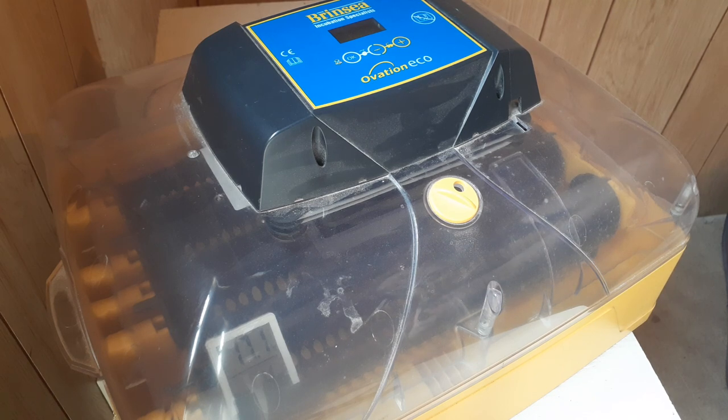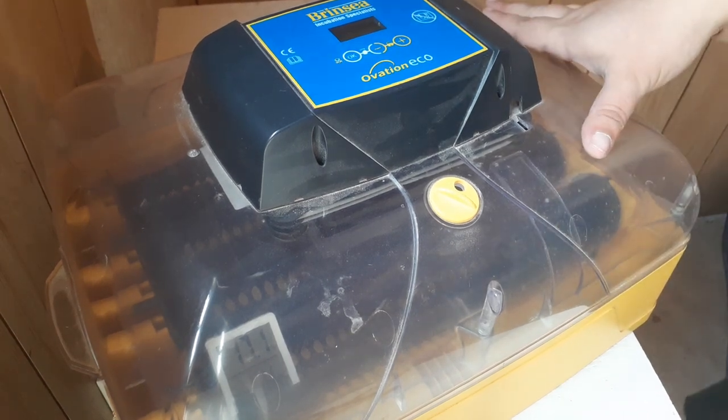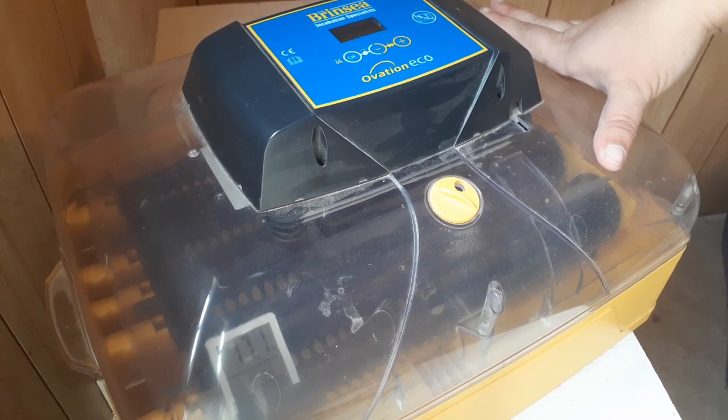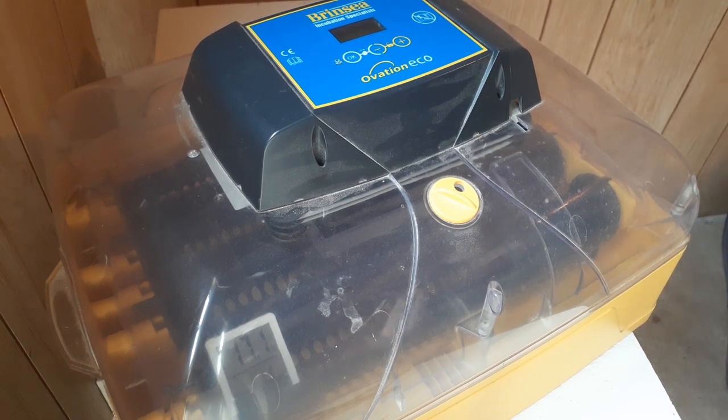Don't put your incubator outside. Most incubators need to be around room temperature. These ones can handle a little more flexibility — I've had these in rooms as cold as about 10 degrees Celsius. They can handle a little more flexibility because they're a higher-priced incubator, but the less expensive your incubator is, the less wiggle room it has. So if you have a cheaper incubator, you need to make sure you have a stable room temp. Try to keep your incubators in an area that is roughly room temperature. You don't want it too hot, you don't want it too cold. A lot of incubators can be a little bit temperamental.